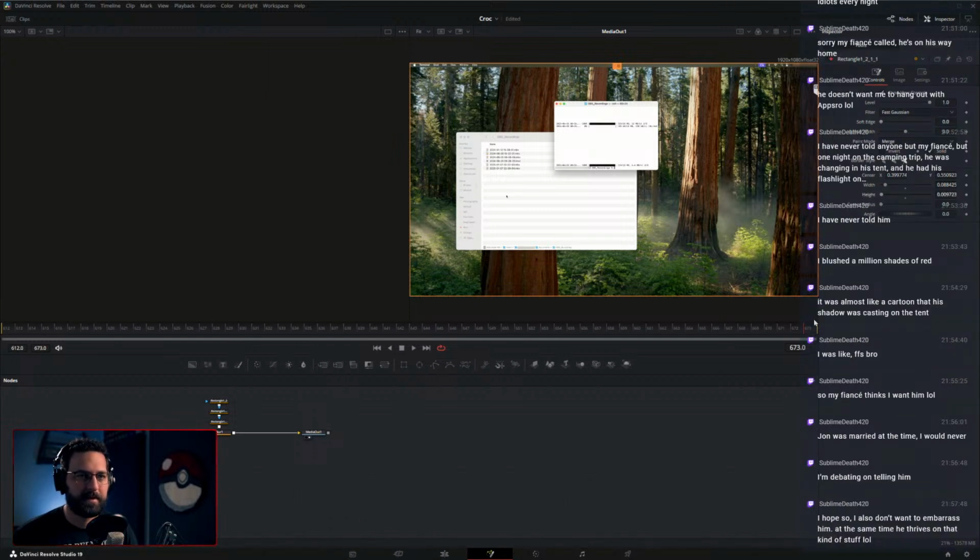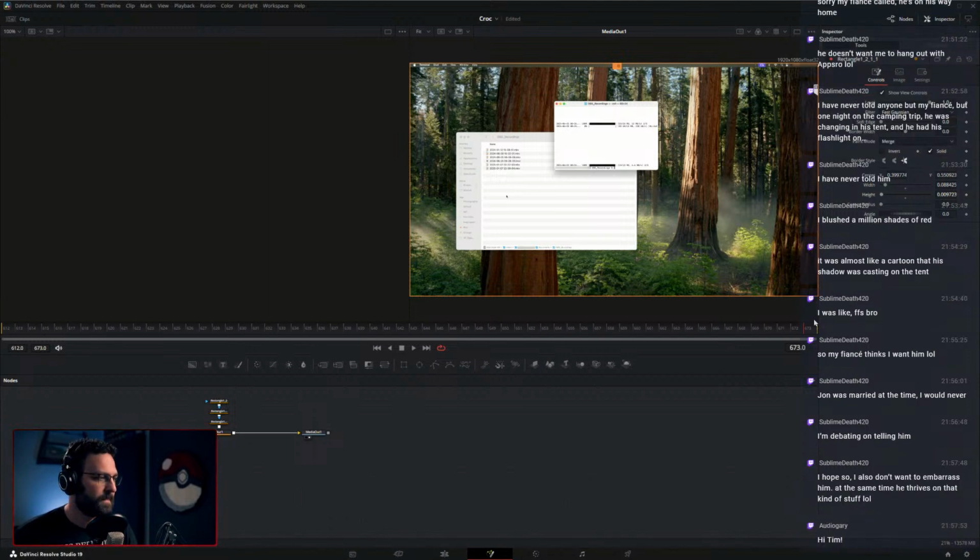I will modify this with anim curves, actually. 24. 1. Set a keyframe there. Set a keyframe here. Mirror. Good.